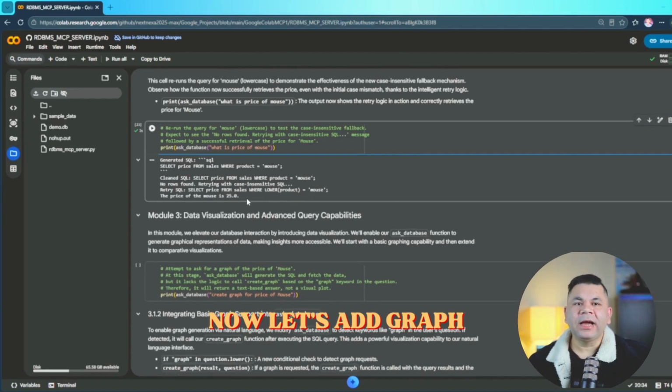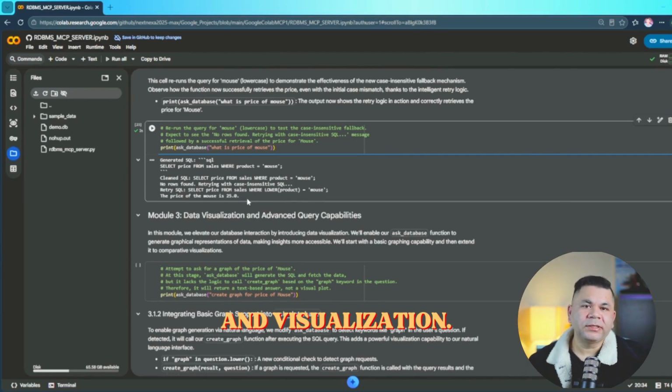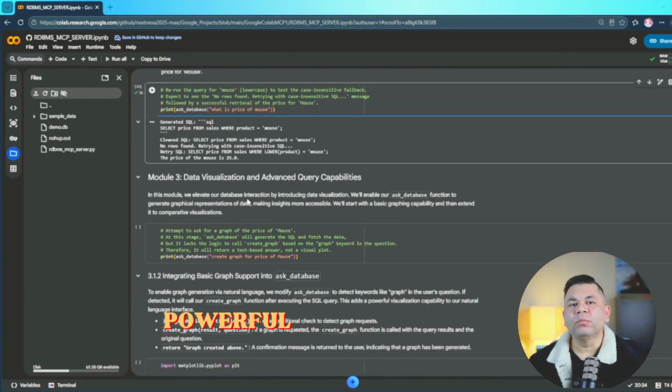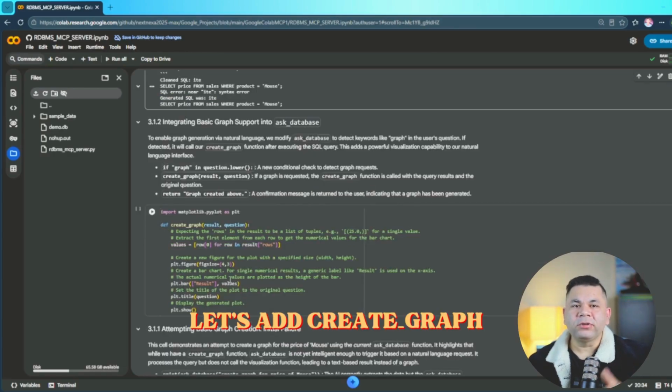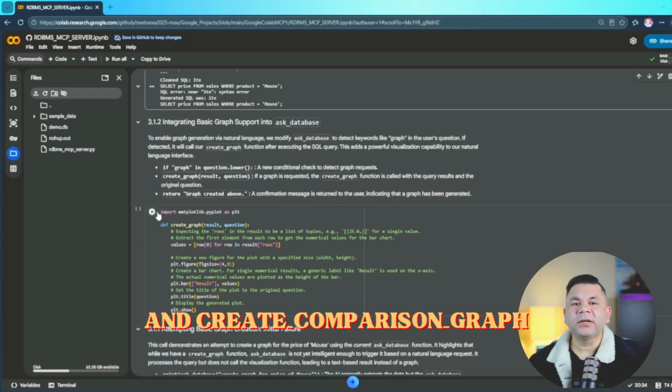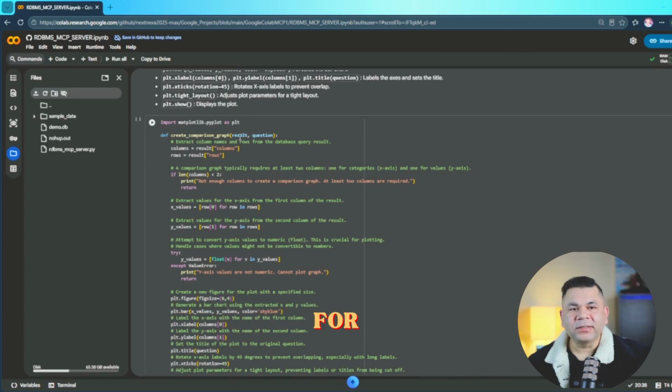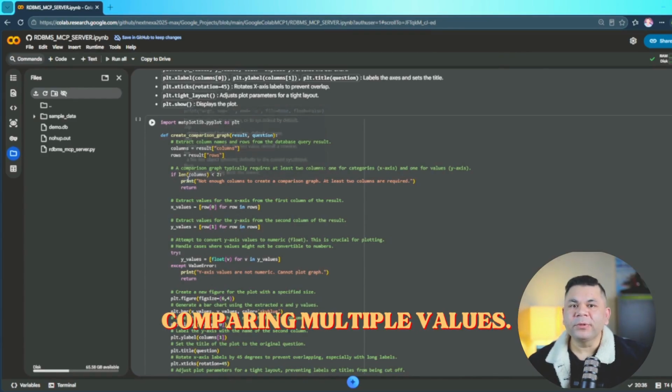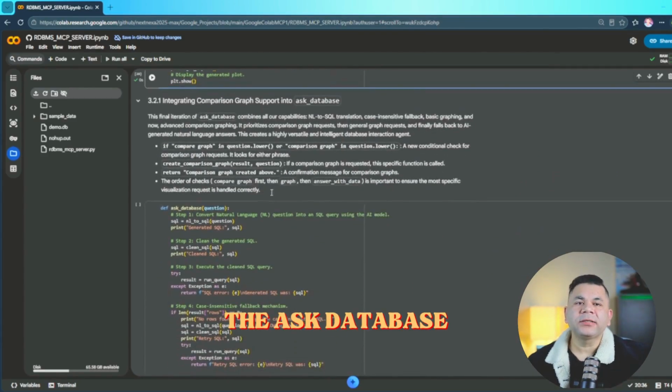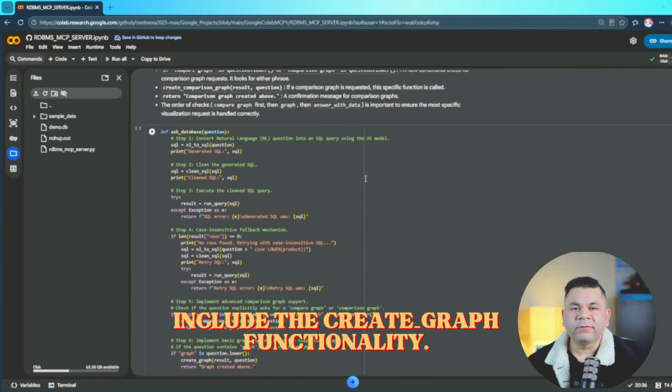Now let's add graph and visualization. Data becomes more powerful when visualized. Let's add create graph for single value bar chart and create comparison graph for comparing multiple values. Then we upgrade the ask database function again to include the create graph functionality.